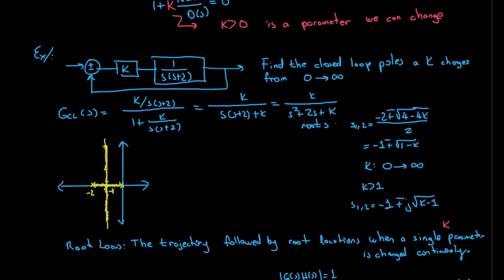For example, here is our first example. There was a second order system, and the poles start at -2 and 0 when K is equal to 0. When I increase K further, I end up with complex conjugate poles, which move on this line over there. I was looking for this trajectory. I wanted to sketch the closed loop pole trajectories, the locations, when I'm changing the single parameter.